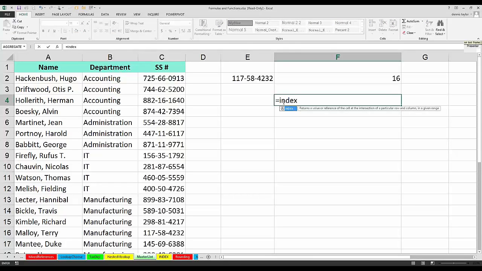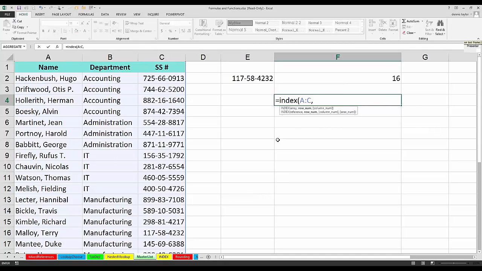The INDEX function begins with the idea there's a table somewhere, a table of data in a loose sense, a selection of data. The term here we see is array. We've got some data over in columns A, B, and C. With the INDEX function, you pull out data based on a row and a column reference. The row that we want is 16.